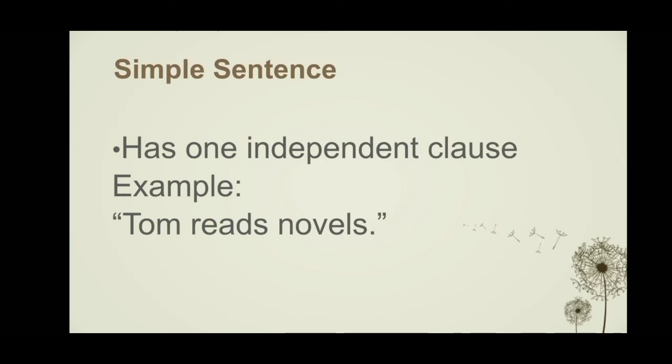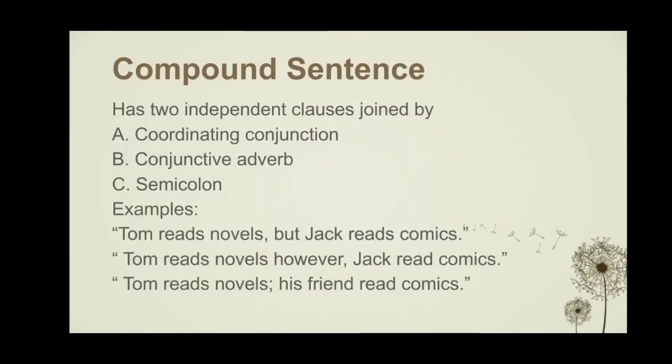There are other types of sentences, and these are simple sentence, compound sentence, complex sentence, and compound-complex sentence, and I'm going to discuss these one by one. First is the simple sentence, which has one independent clause. As you can see in the given example, Tom reads novels. There is a subject, a verb, and it is a complete thought. The punctuation note we should understand is that no commas separate two compound elements in a simple sentence.